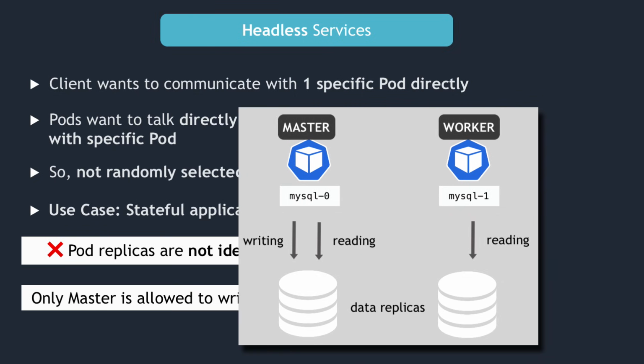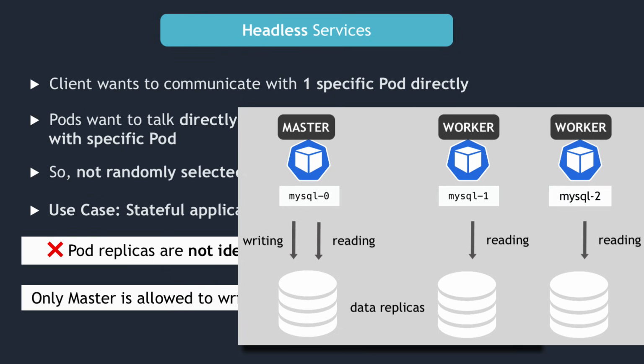And when a new worker pod starts, it must connect directly to the most recent worker node to clone the data from and also get up to date with the data state. So that's the most common use case where you need direct communication with individual pods. So as you see, deploying and managing stateful applications like databases in Kubernetes is pretty complex, and that's why we need a special type of components for them in Kubernetes.